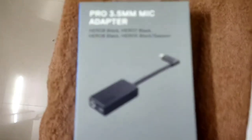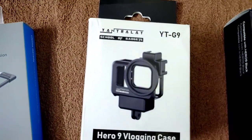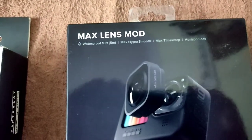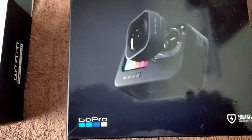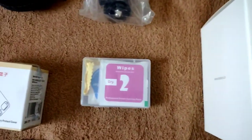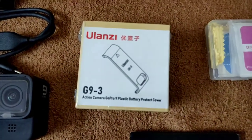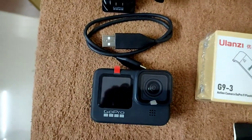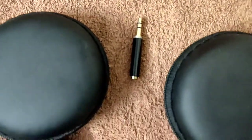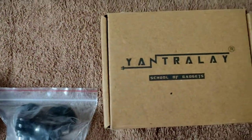Let's look at the other accessories: a GoPro 3.5mm mic adapter, a vlogging case for GoPro Hero 9, a max lens mod for GoPro Hero 9 covering 155-degree angle, a Telecine battery storage case with charger and card reader, a screen guard for GoPro Hero 9, a GoPro Hero 9 battery door, the Ulanzi G9-3 for connecting a Type-C port for mic adapter, a collar mic with helmet mount, a TRRS to TRS converter, a monopod tripod mount for action camera, and a J-mount for helmet.